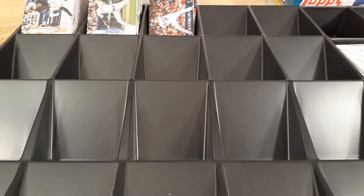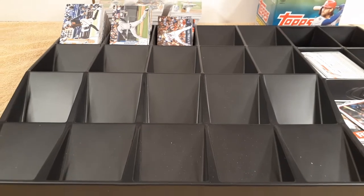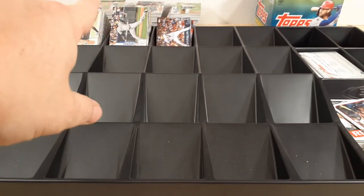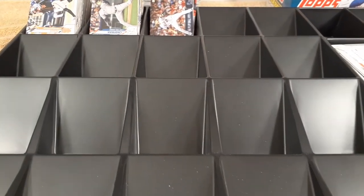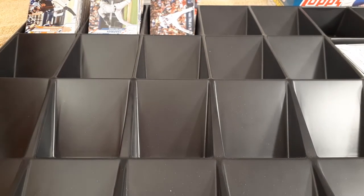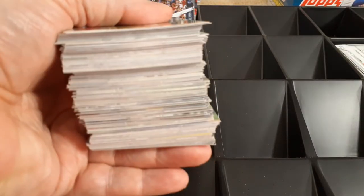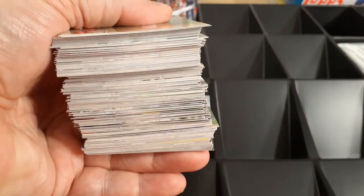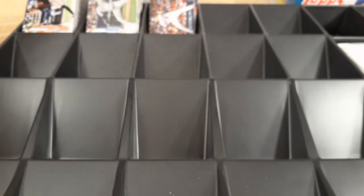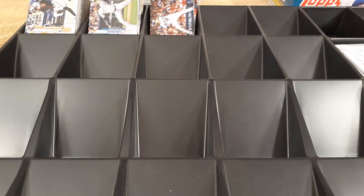Okay. And back there are the rest of the stacks. I don't know if you can see them way back there. Back there behind here. Three stacks. These will be all doubles. They're all the same size. There's three stacks of these sitting back there. So these are all doubles. That's the hobby box and two blaster boxes I got. Stuff like that. So, all right.